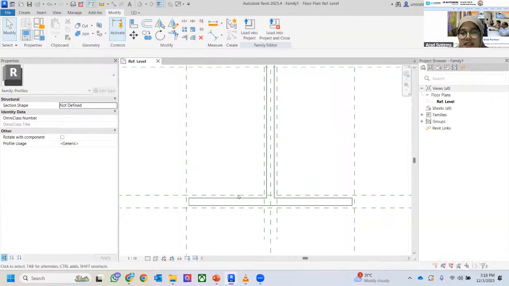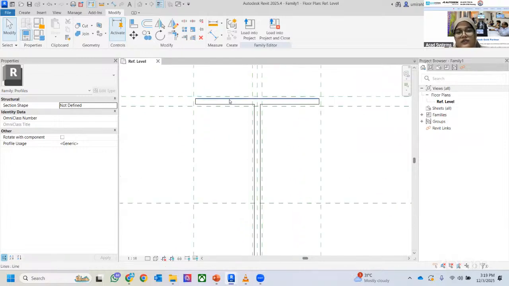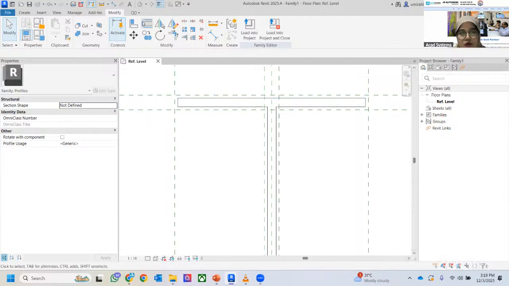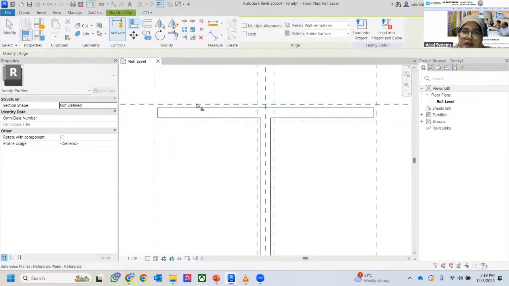But it didn't attach to the plane yet, because the line is offset from the plane. So I want to make sure I lock this plane to the line. And then I'm going to use the align tool to align it back. To do that, just go here at the modify. There is the align tool, AL for the shortcut key. And then I click on, for example, this line first.